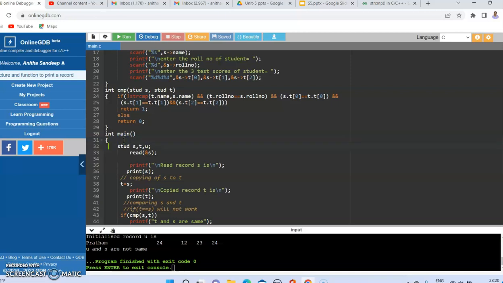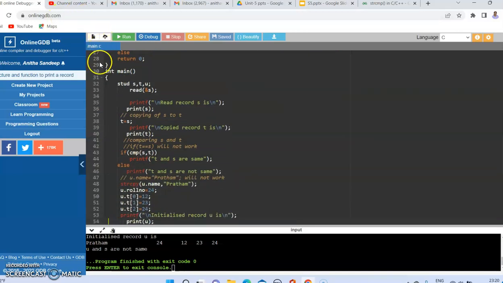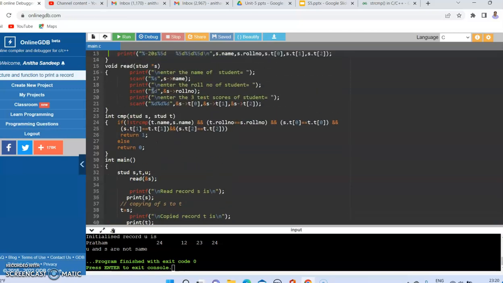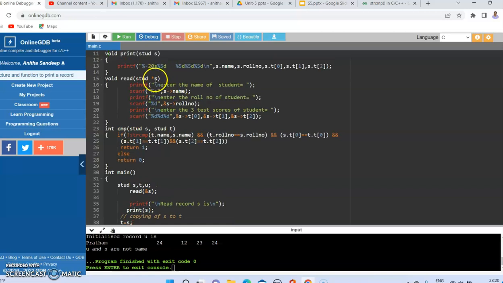Now inside the main function I am creating three structure variables s, t and u of type stud, and I am calling the read function by passing the address of s, so it is done by read(&s). This calls the read function by passing the address of s, so whatever data we read in the read function will be reflected, because it is passed by reference.